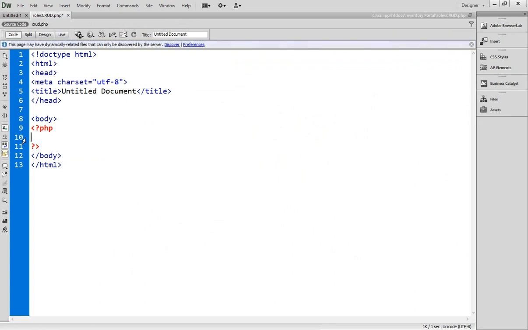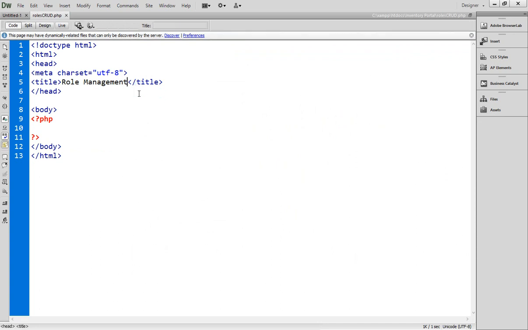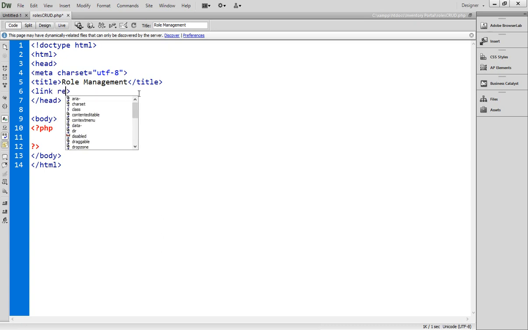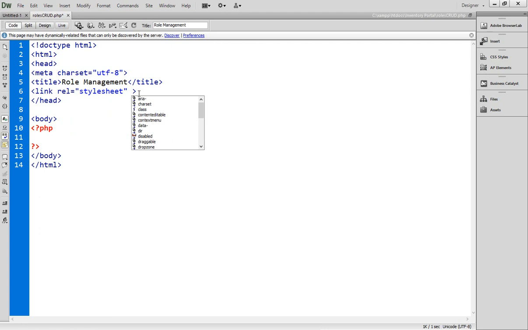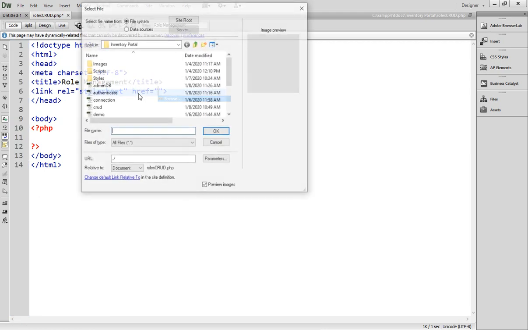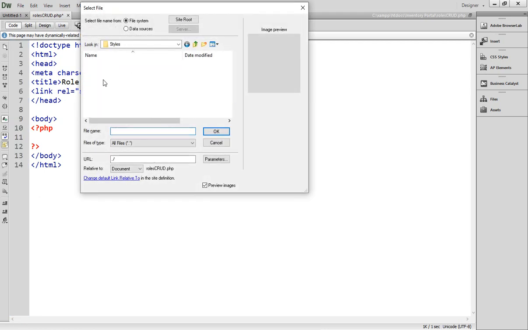Now what I wanted to do is add my bootstrap, my jQuery, everything on this page. So role management should be the title, and save this and then apply your bootstrap. So link, rel stylesheet, and then href, browse and styles.